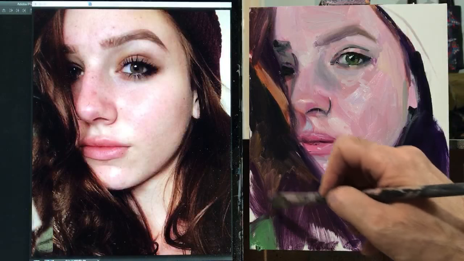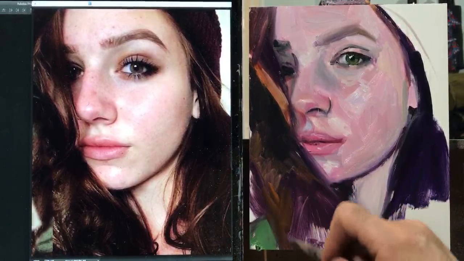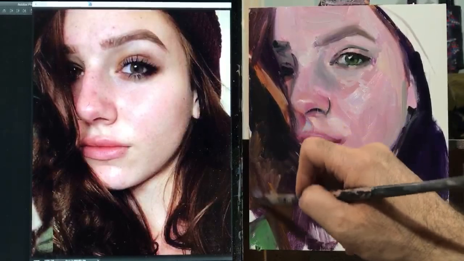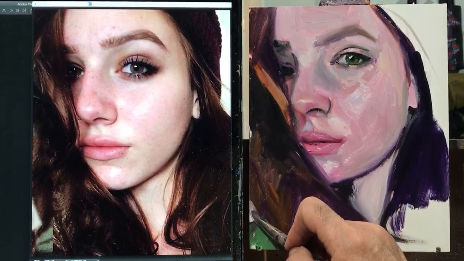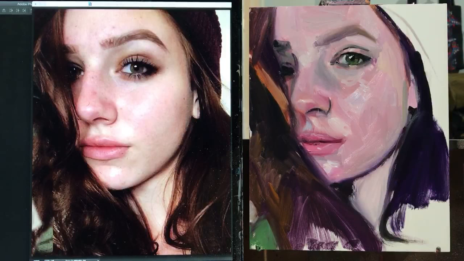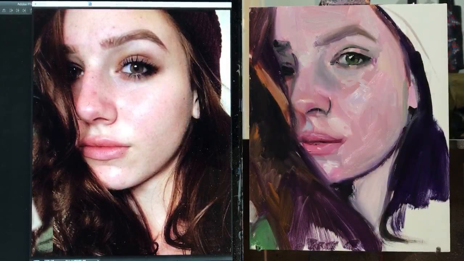So I'm going with kind of a secondary color scheme here of purple, orange, and green. I don't know from a color theory point of view whether that really does anything, but I just like the feel of it. Just even go a little bit redder in some of the areas.